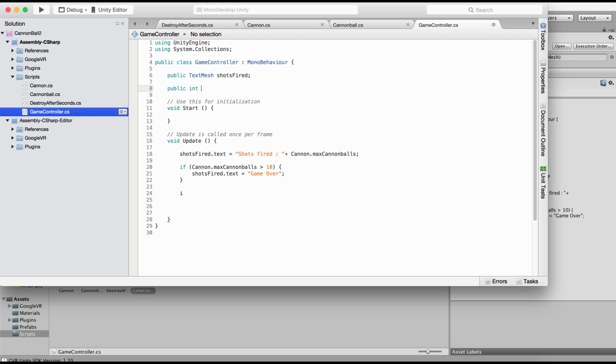Okay, 5. So I say public int max targets is equal to 5. Okay, and I say instantiate what, the target prefab.